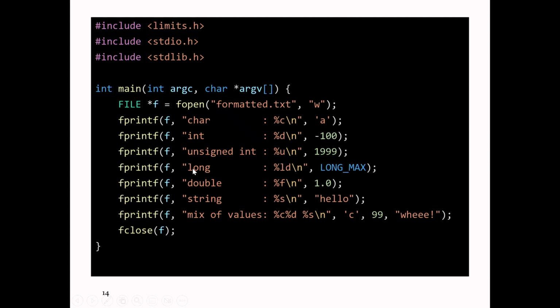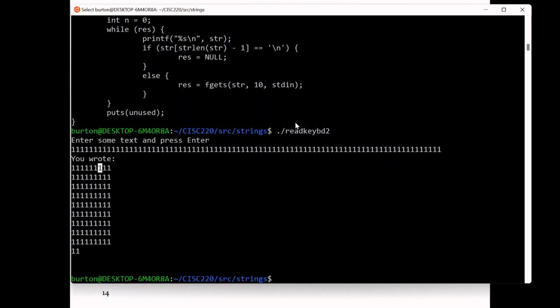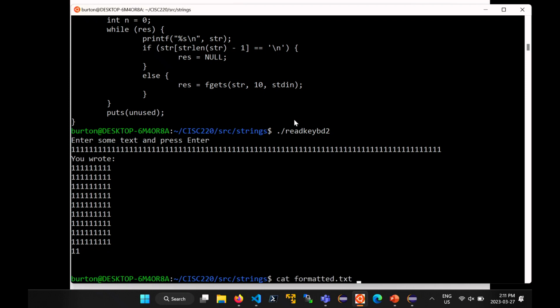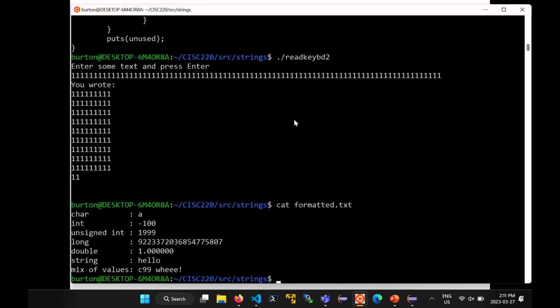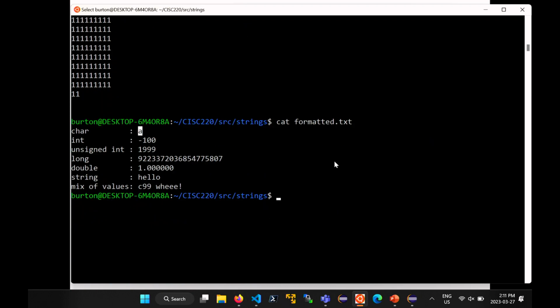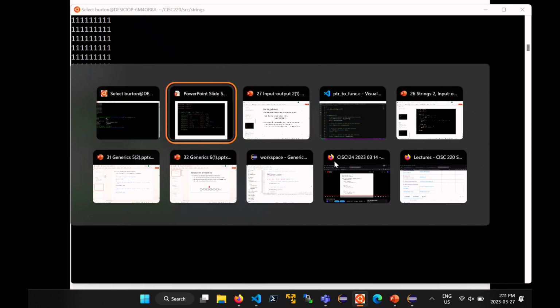If you run that, that will write the formatted text, and hopefully I have that here. I do. So there you go. It prints out the contents of the formatting string, followed by any conversions that the formatting string is asking for. It works exactly the same as printf, except it sends the output to a file.